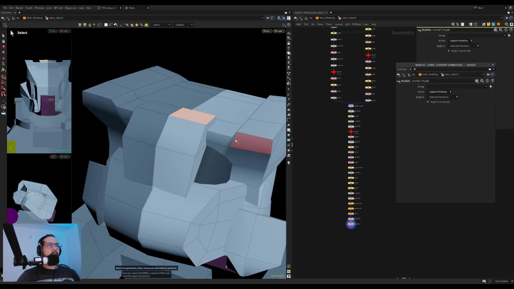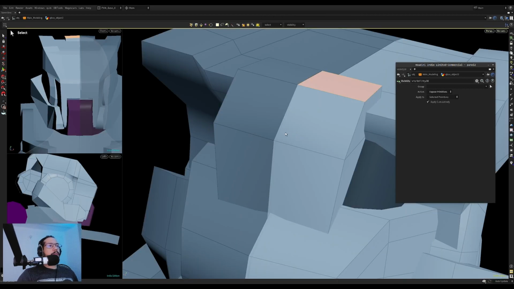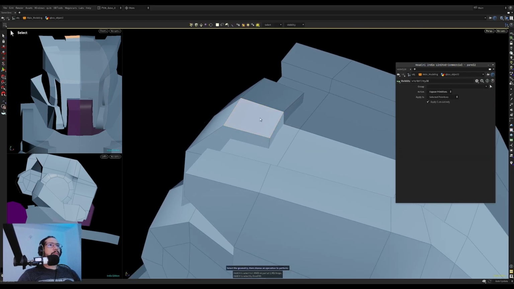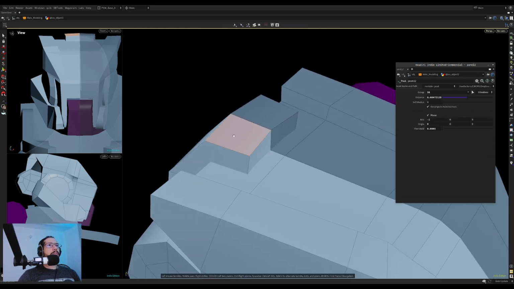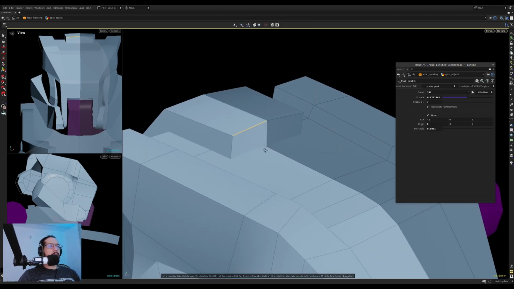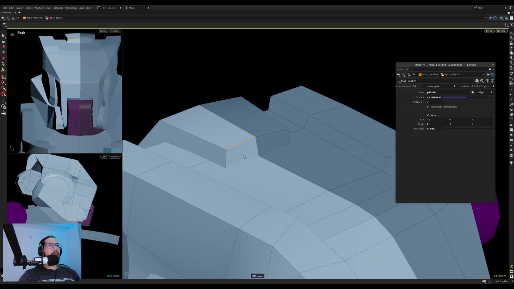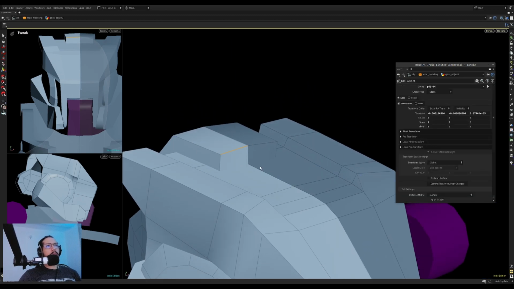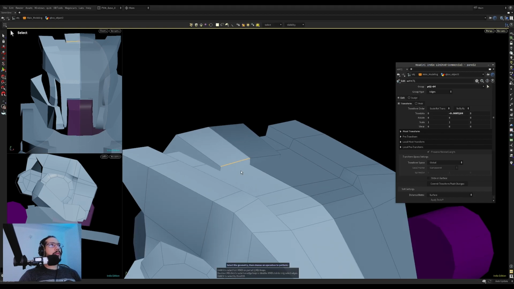So now I hide this again with Control B. Let's push this one out, then down with the tweak tool, middle mouse button.